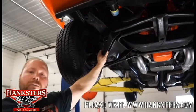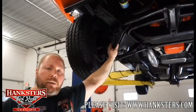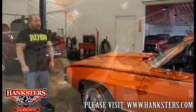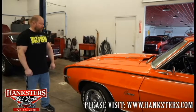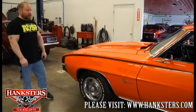What we'll do now is we'll go ahead and get this off the lift for you, and then we'll take you around for our walk around with the outside of the car. Here we are now, we've got our 1969 Camaro down off the lift, so we'll go ahead and do our walk around video now for you, pinpointing a few things that we see as we walk around the car.